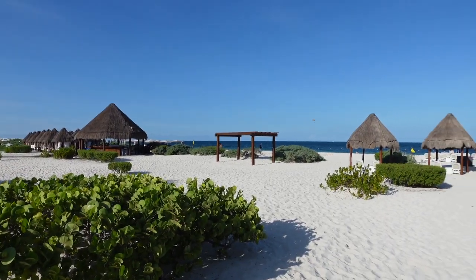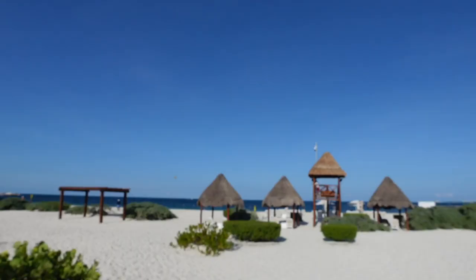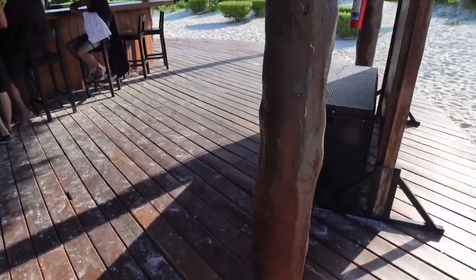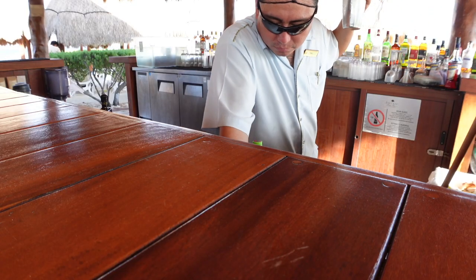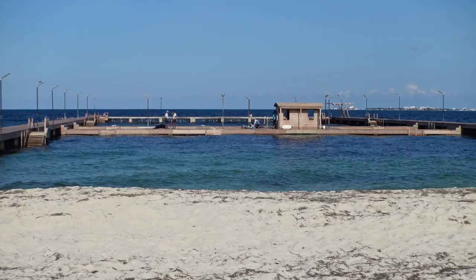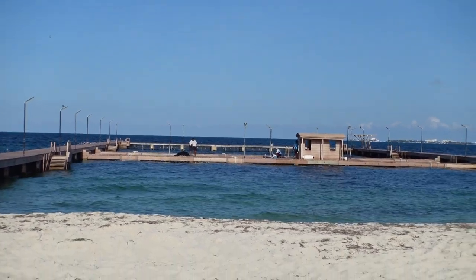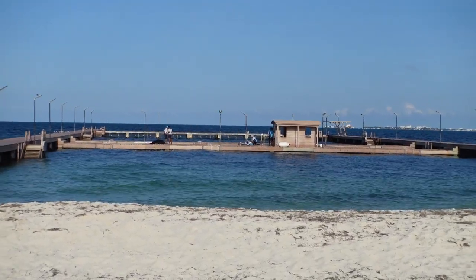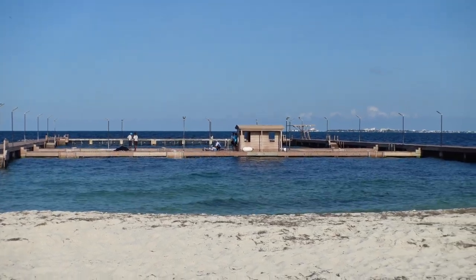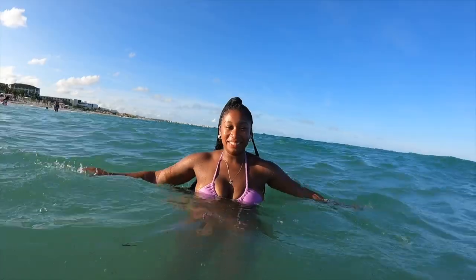At the beach, guys, I'm gonna try to fly my drone. Hopefully the seagulls don't really get in the way of that. Gracias. Hola, amigos. Y'all, I'm trying to show y'all the dolphins. However, they're not jumping up, so I'll insert a clip of what I got on my phone, because I kind of want to go swim now before the sun goes down.